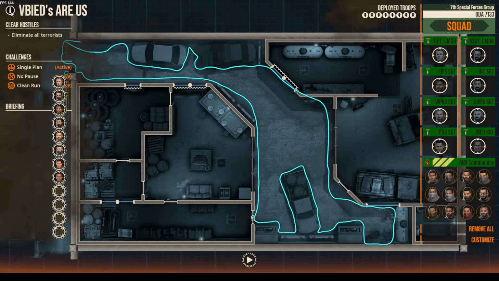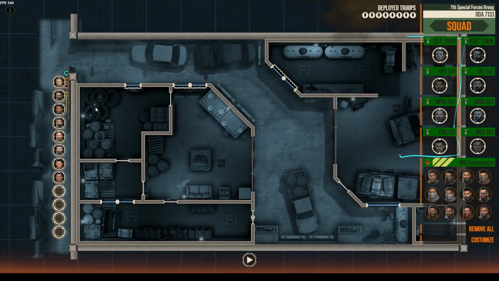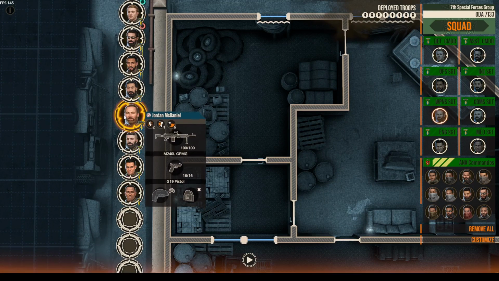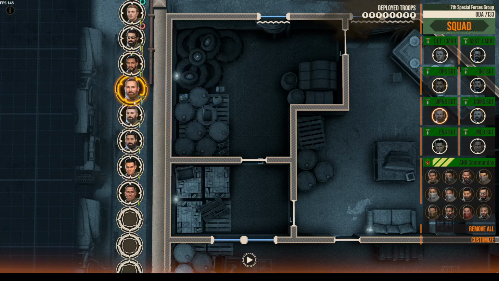The mission is VBIEDs are us. So, right, as you can see, we've got about 8 guys, 2 teams of 4. Okay, we've got Overwatch element, and we've got our support element. So where's our support card? Our support card is right there, which is the equivalent to the FN mag. So we'll put our support card there as last man standing.